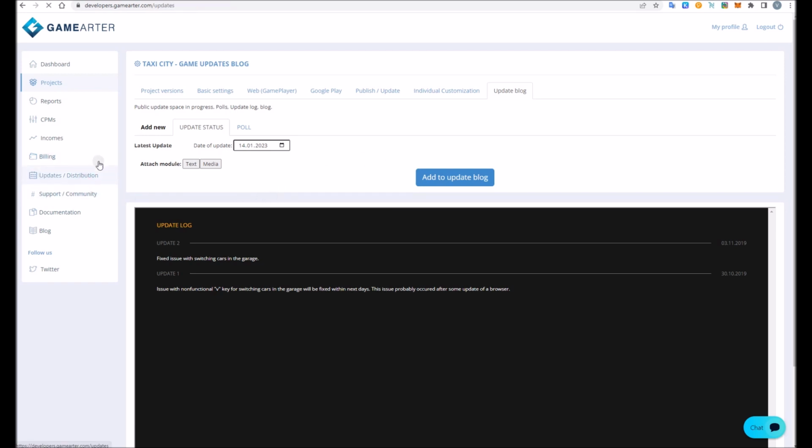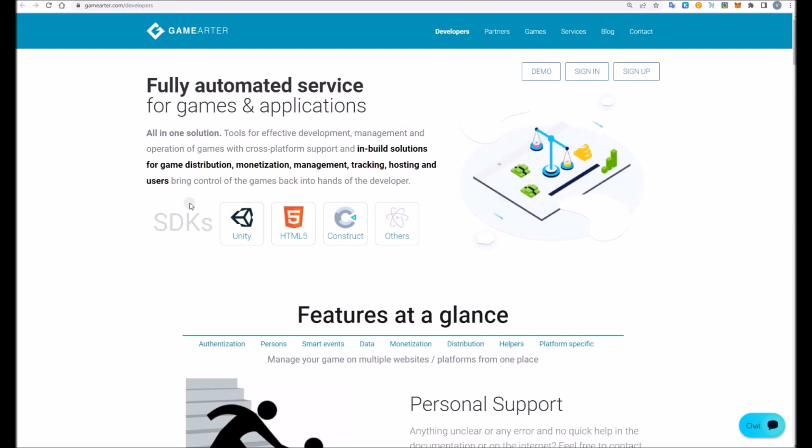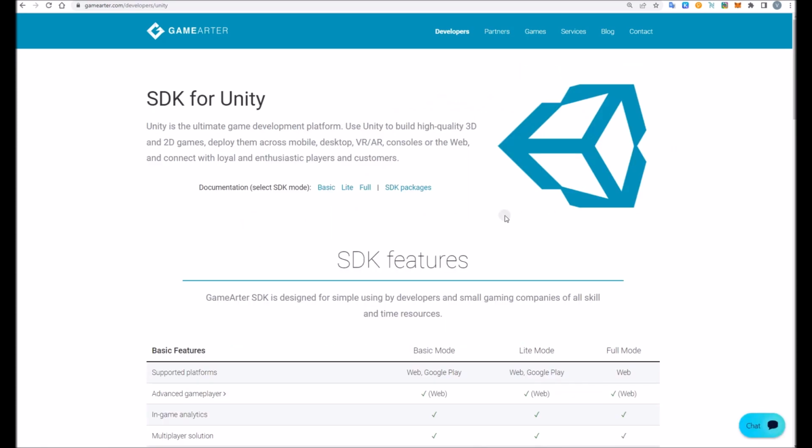And I can of course show the remaining tabs like updates and distributions, that basically inform about games that will be published in the next days. There are support and community sections where you can join our Slack. There's documentation you can use during the development, like I already showed.